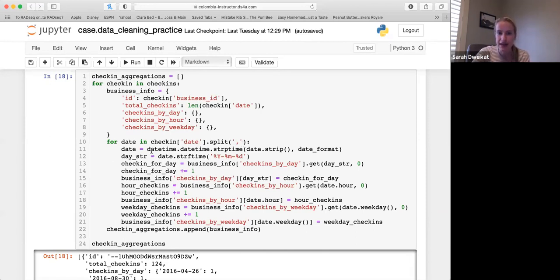So the first thing that we're doing is we're taking each date and we are converting it to that date time format. And we use date format all the way from back at the beginning of our case when we defined that date format. The strip function, all that strip does is it removes any spaces at the beginning of a string and at the end of a string. So it just gets rid of any leading or trailing spaces. And so we're just converting the date into that date time format.